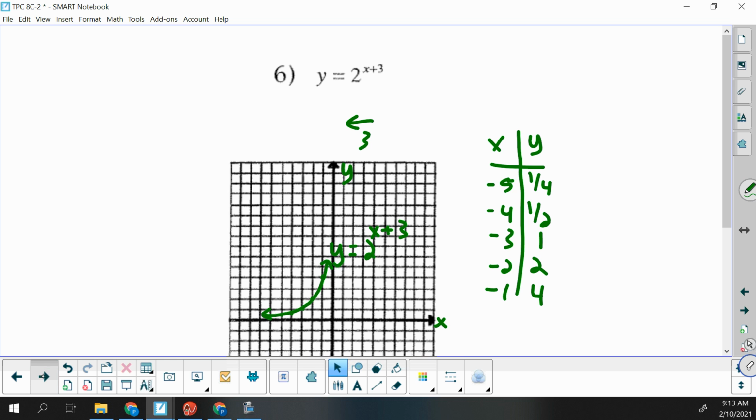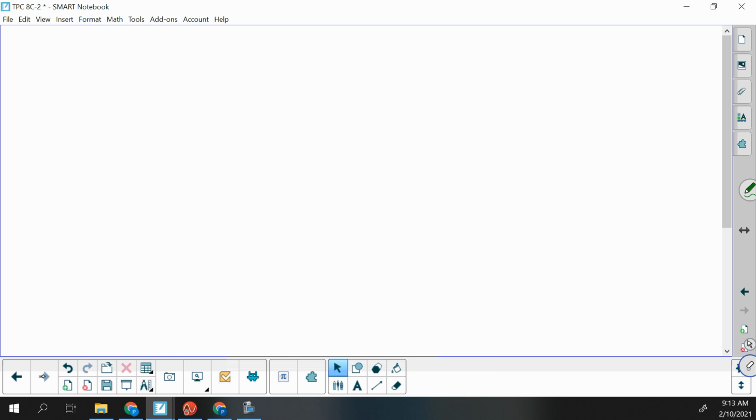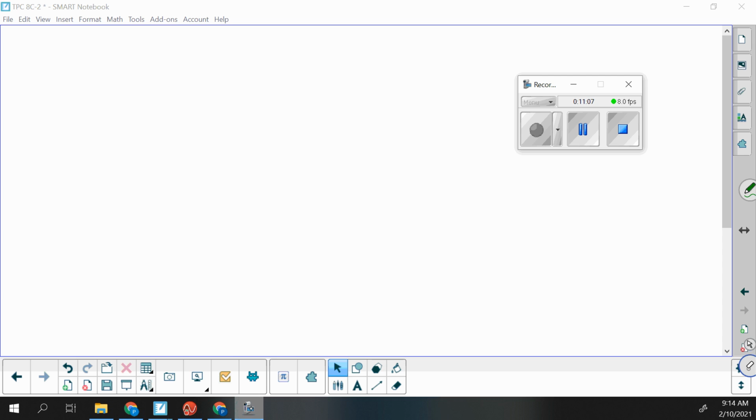So for your homework again, you have the second 4 on page 3. Make sure to tell your transformations for each of them. Your grids in the back of the packet are where you will plot them, and make sure you have a T-chart for each of them. Make sure on your graphs you label your X and Y axis, label your equation, and have arrows on your graph. Have a great rest of your day.